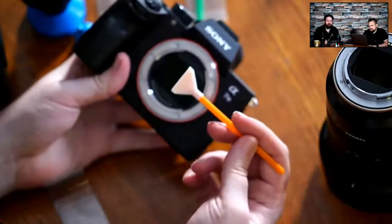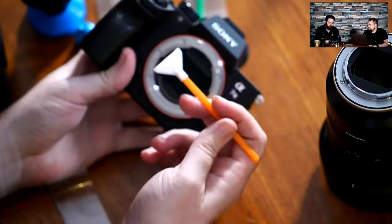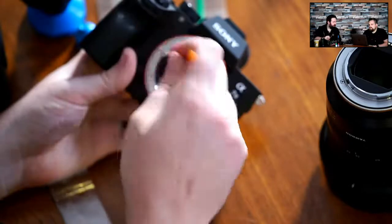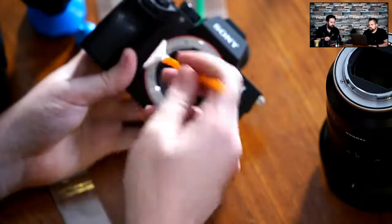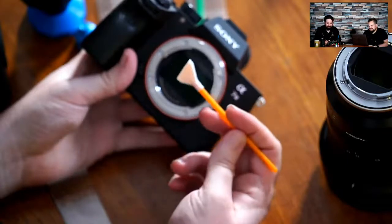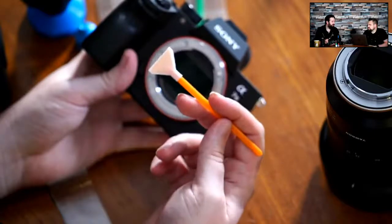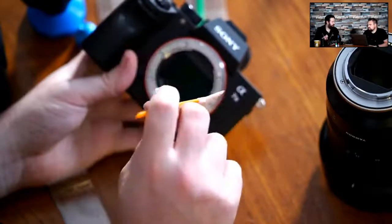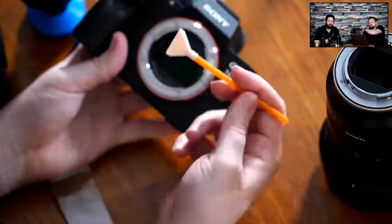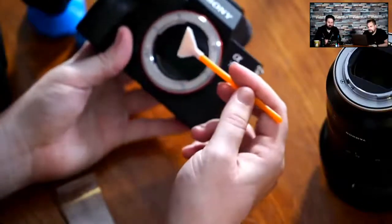And essentially what we're going to do is start from one end and go to the other. The technique that we're going to use is that we do this as we go, as best we can. Just like wax on, wax off. But the nice thing is that the solution on here will dry immediately, so it's really just wax on and then it's automatically off anyway, which is quite nice. So we're going to start from one side of the sensor and work our way to the other.